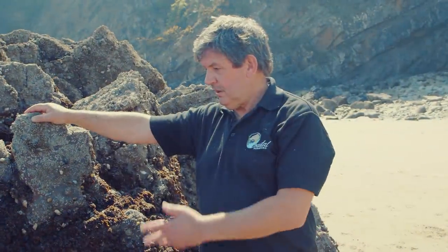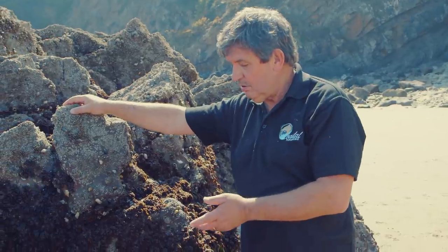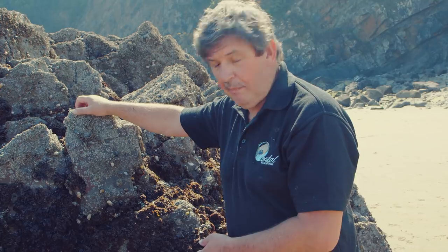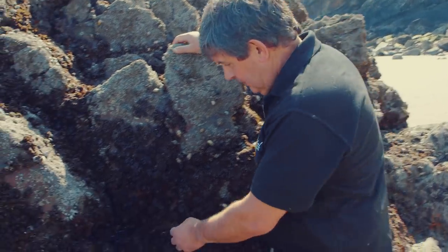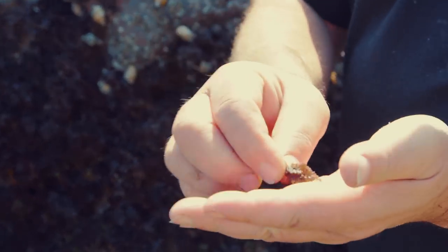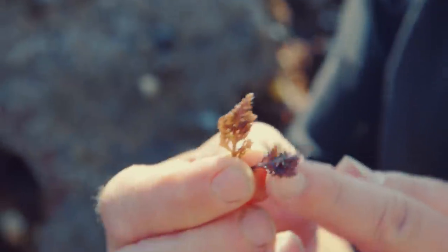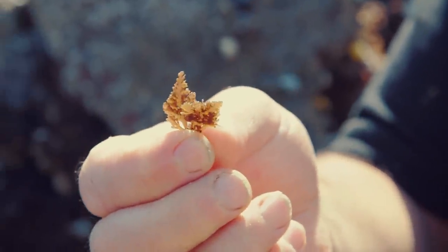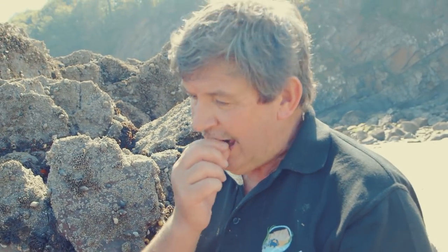Right, we've come to this rocky outcrop now, and what we're going to do is pick some delicious edible seaweed called pepper dulse. This is the actual seaweed. That's all it is, very branching and frond-like. We're going to use that in the recipes we're going to cook in a couple of minutes. I'll eat some and explain the taste.